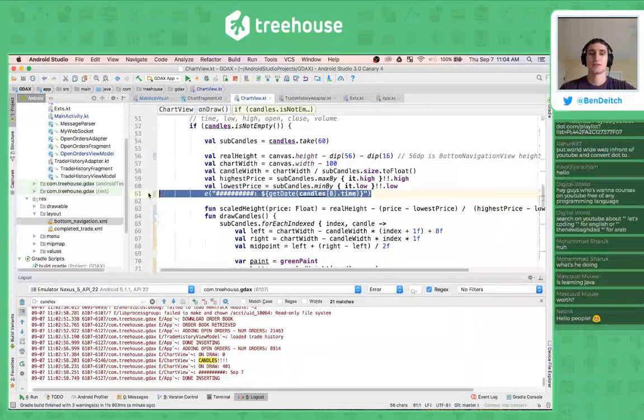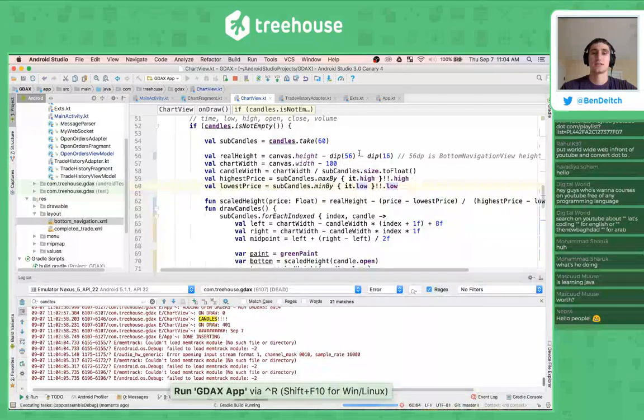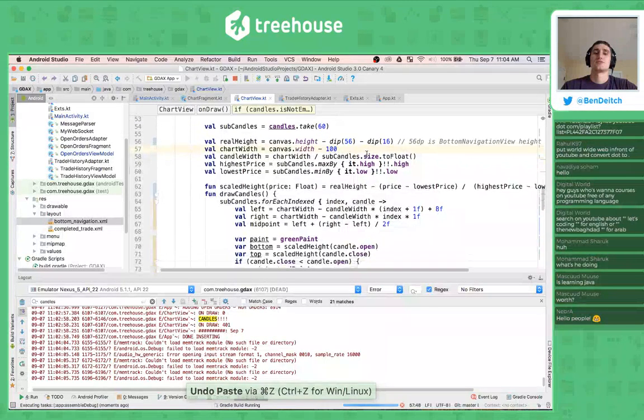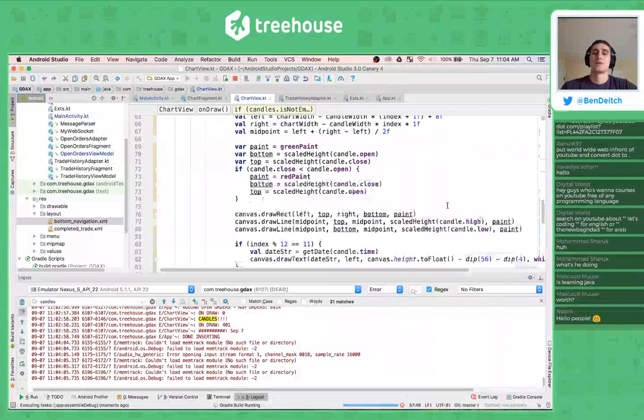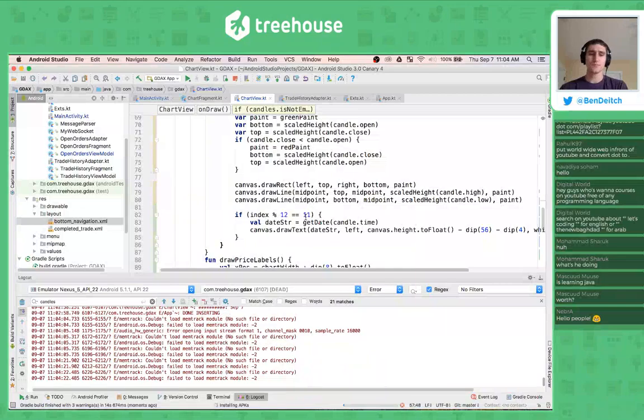We don't need to log this anymore either. So we can run this again and we should see this is going to be different. So 16, usually a DIP means like times 4. So it should be a little more than 40, 24 more than 40, which should give us a little more space on the bottom. And then bumping that back from 8 to 4 should make it a little closer to the bottom. The text should be a little closer.